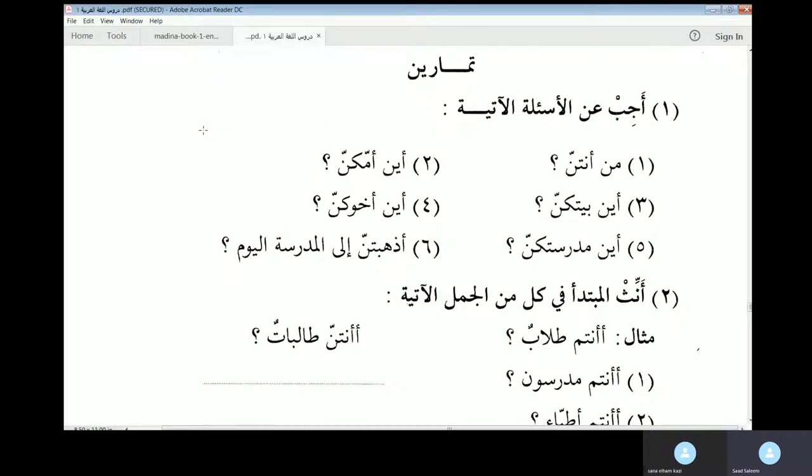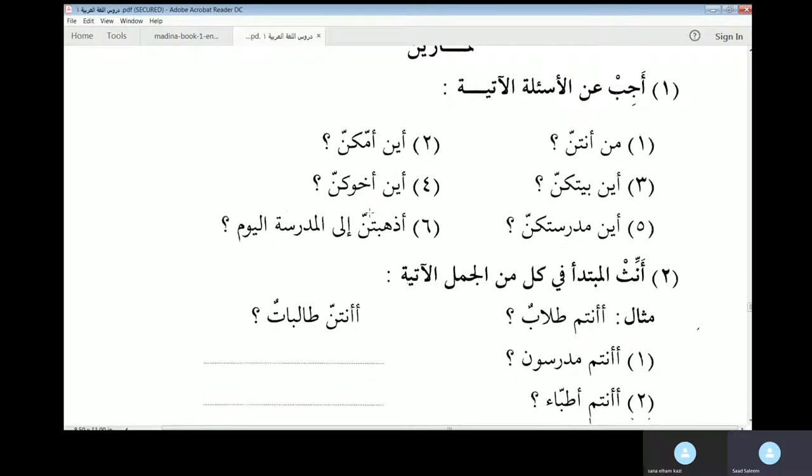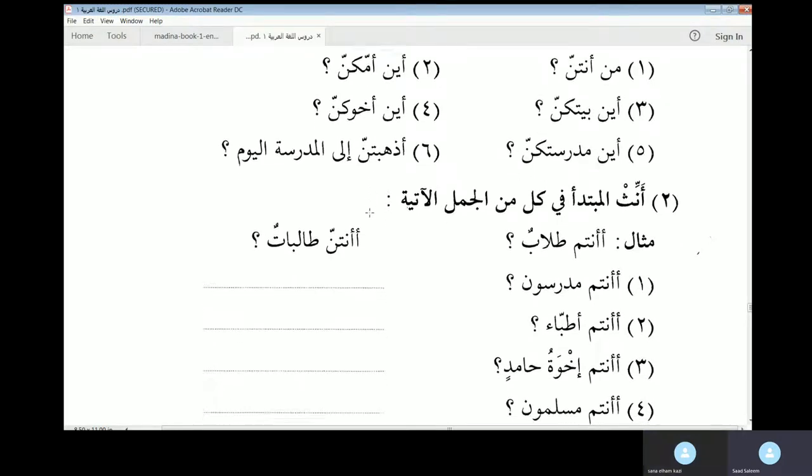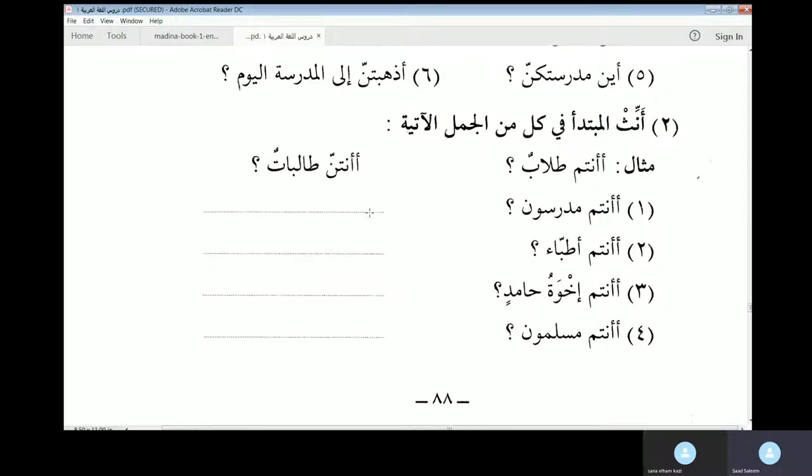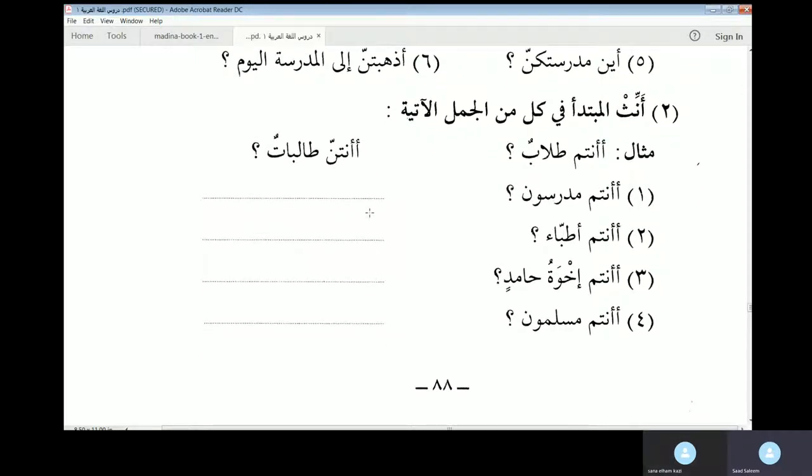There are so many grammar rules in Arabic. When we speak Arabic, even if we make some mistakes in these grammar rules, there's no issue. These rules are for the Quran, and in the Quran all rules are already written. So we don't have to worry very much about these rules. In spoken Arabic, we can make mistakes of grammar. It's okay.